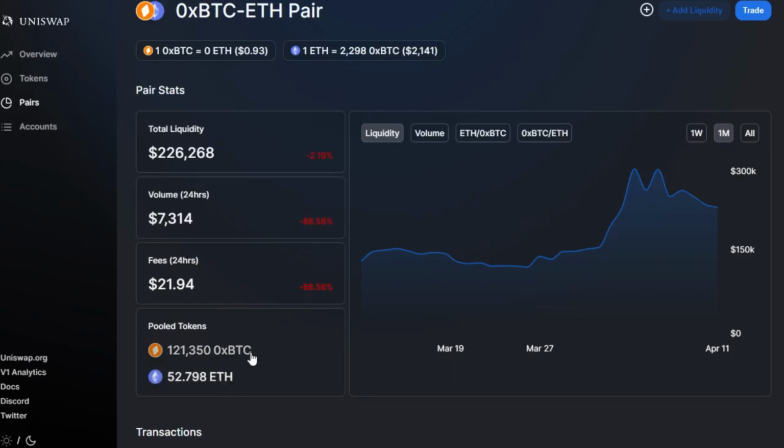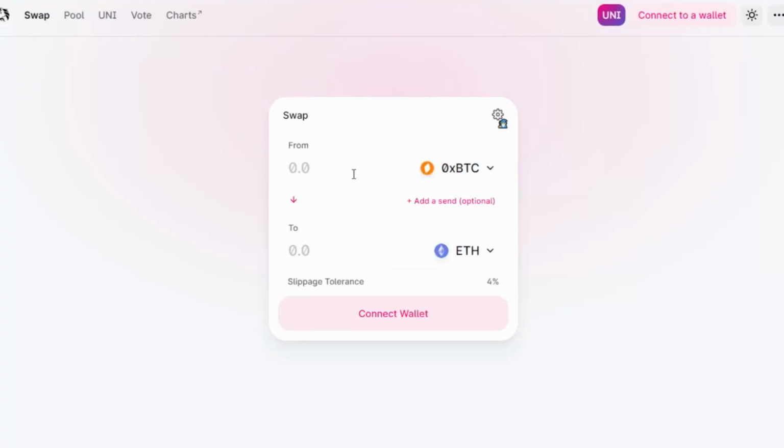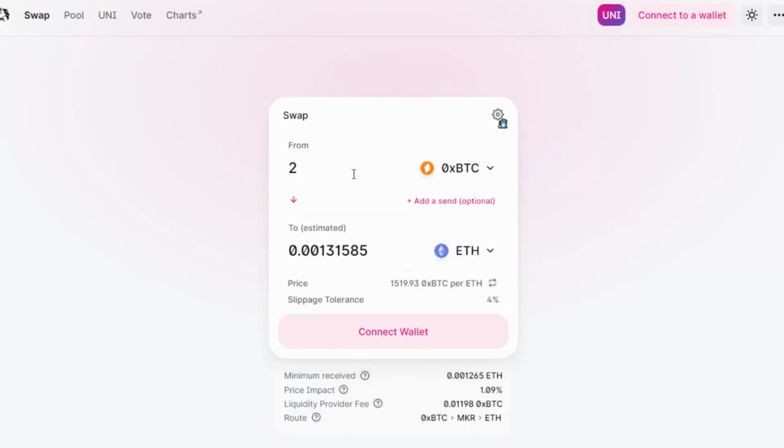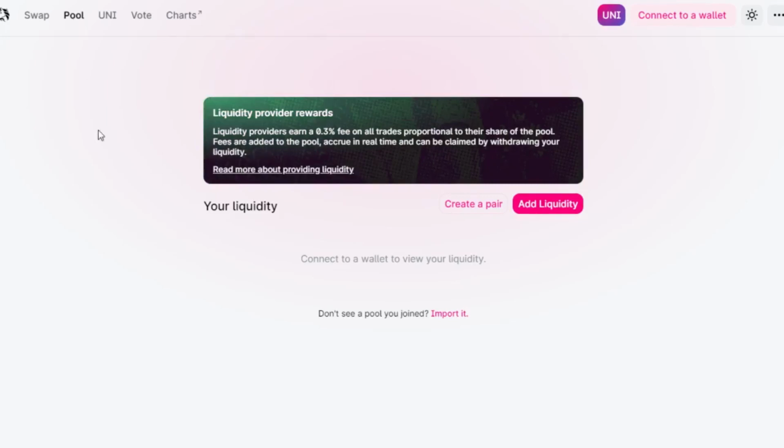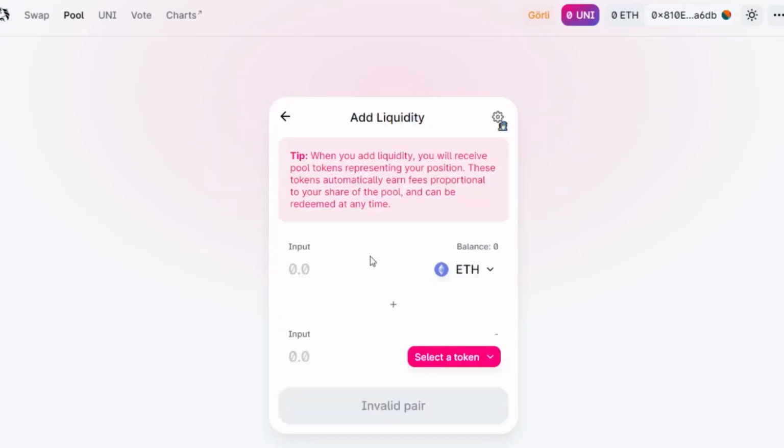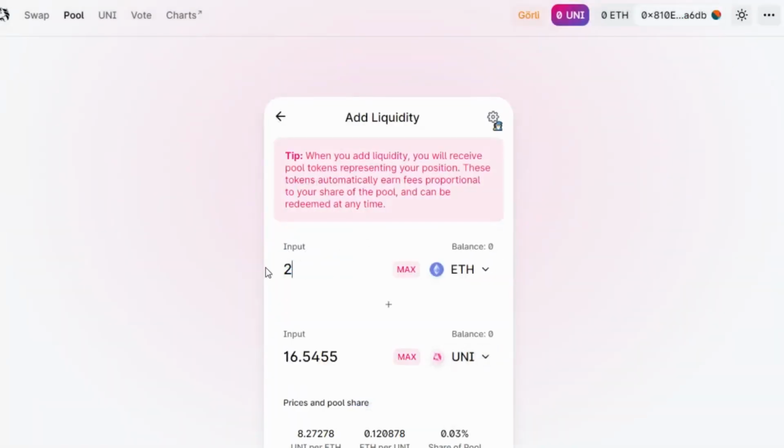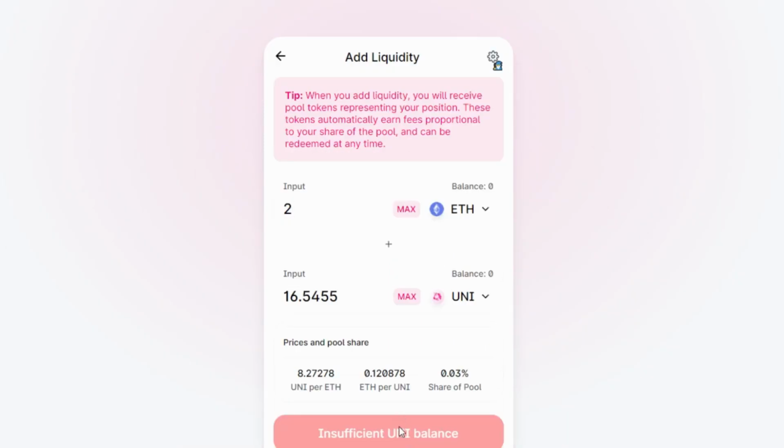Now let's say we wanted to trade. So we're just going to click on the trade button up at the top, and we can very easily put in the amount we want to swap, click connect wallet, and swap. Now if we want to pool, be the back end of the exchange, just click on add liquidity, select the two assets through which you will collect trading fees, and then use the interface below in order to add that liquidity to the pool.